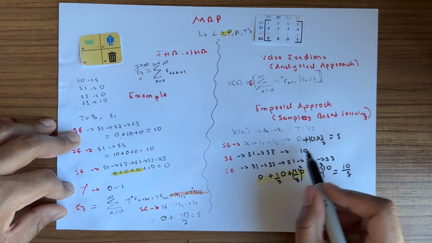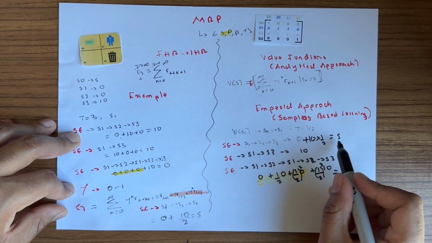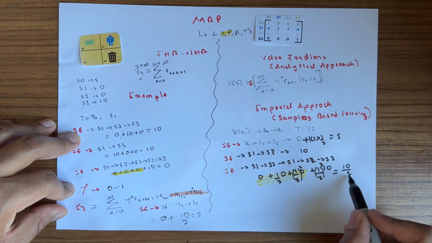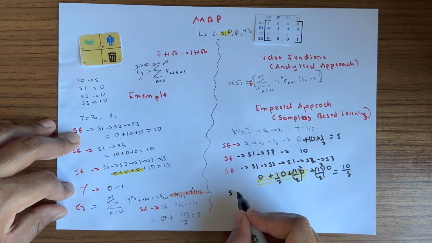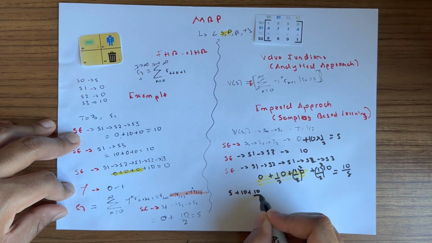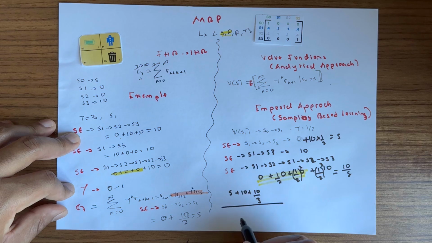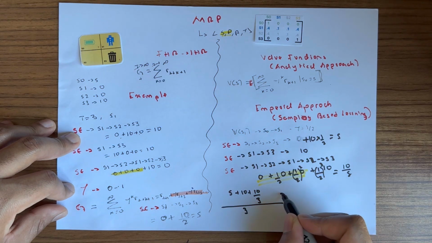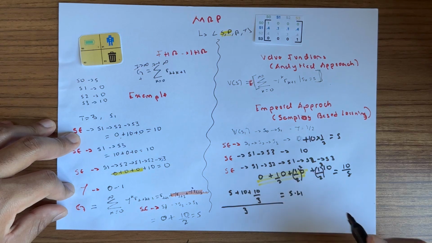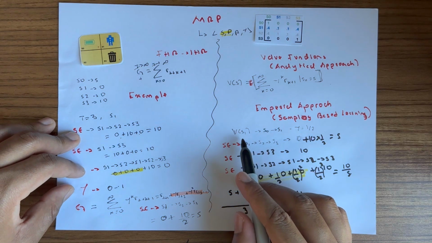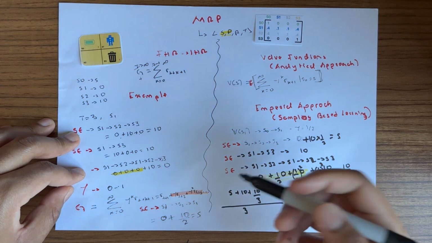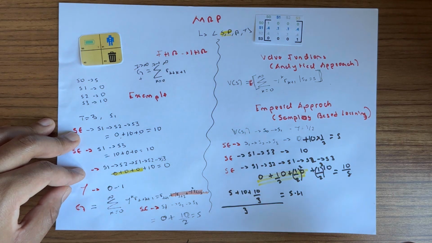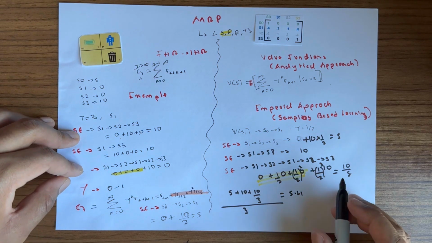Now for these sample episodes, we are going to add this 0, 5 plus 10 over 8, then divide by 3, because we have 3 episodes. We are going to stop here. We are going to be sampling 3 episodes. So 5 plus 10 over 8, all over 3, and you are going to get something like 5.4, I believe. So the value of S1 is going to be around that, but of course using sampling, the more episodes you sample, the more accurate this value is going to be.